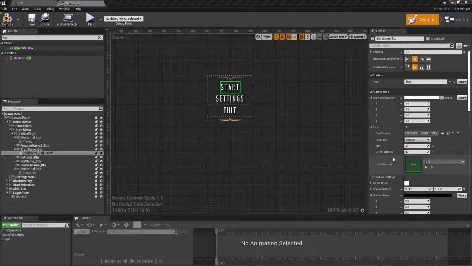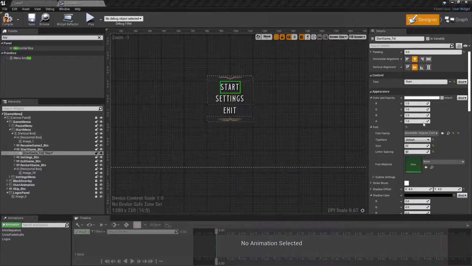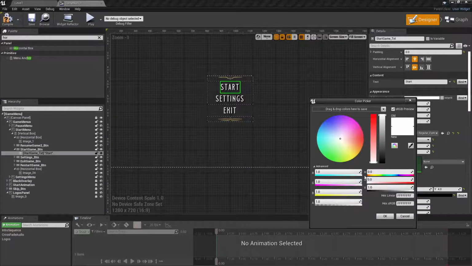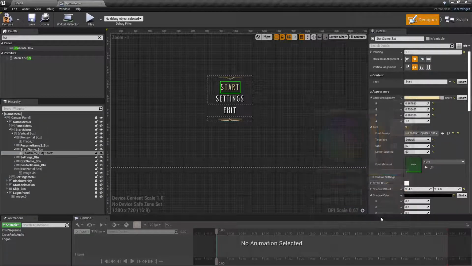Okay, so the value, if we go, this is from the other project, so it's here. I'll type that in, linear hex value E1BA61FF, like so. Now before I click on OK, I'm just going to drag and drop the colour up here, save it, okay, and then go OK.